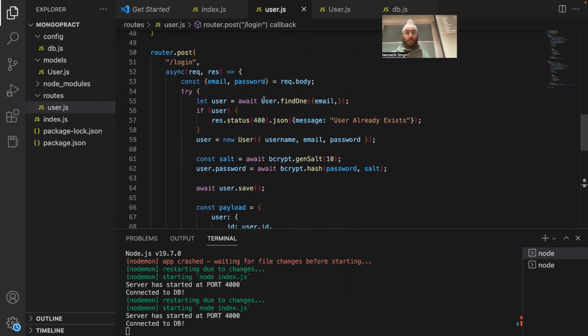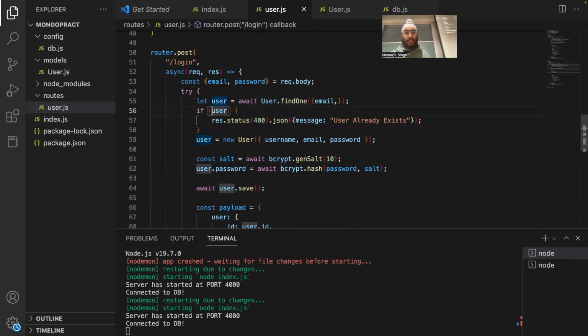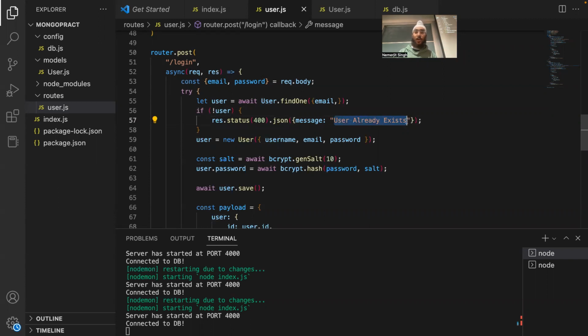So the first thing we're going to need to change is let user = await User.findOne email. That should be fine. But in case the user does not exist, if we actually find an email, that means the user exists and they can log in. But if we can't find a user, that's a problem. They should not be logging in. They should be making an account. So we're going to want to send a response.status 400 with a JSON message: user does not exist. Please sign up.